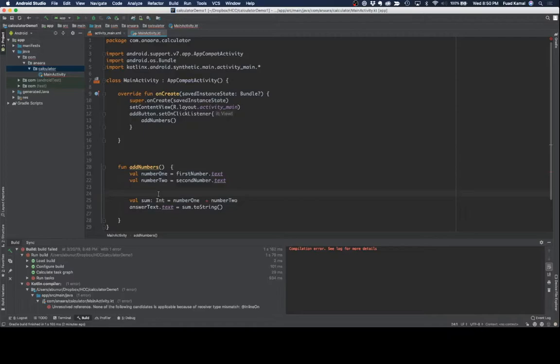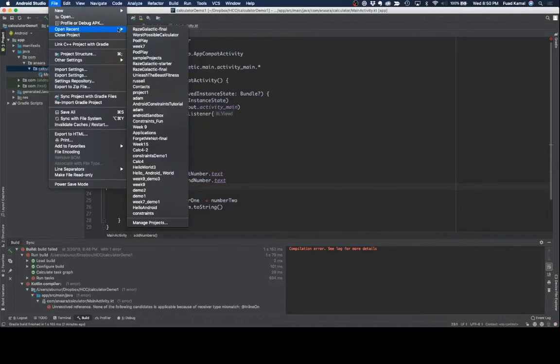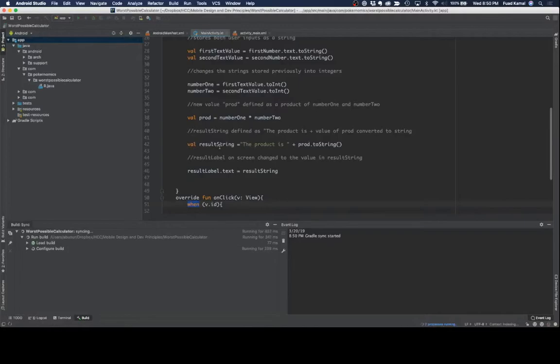So that's something to think about. You guys can Google this, we're out of time. But there's a way to take that text and convert it into a number. I can give you a hint. And it's not toInt.